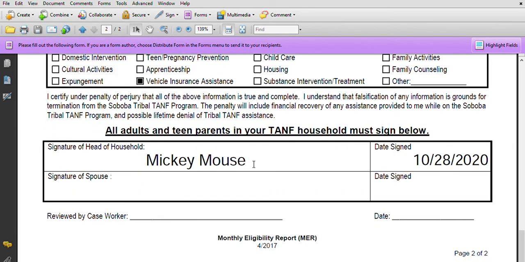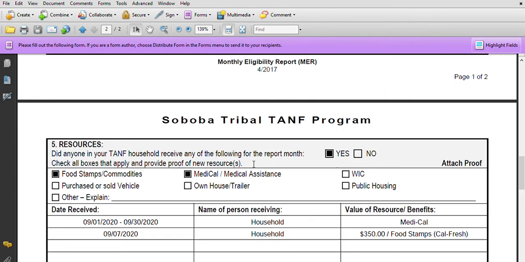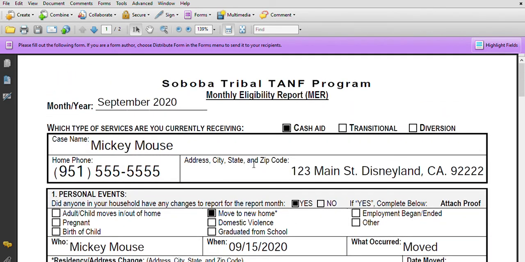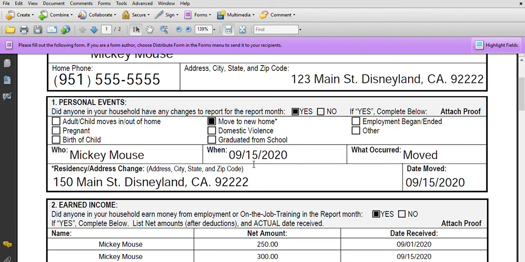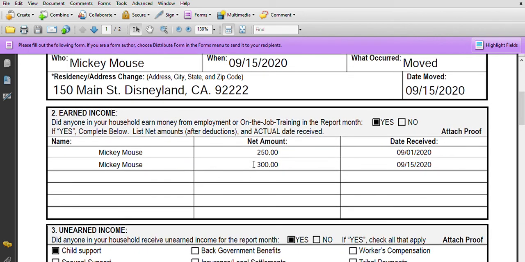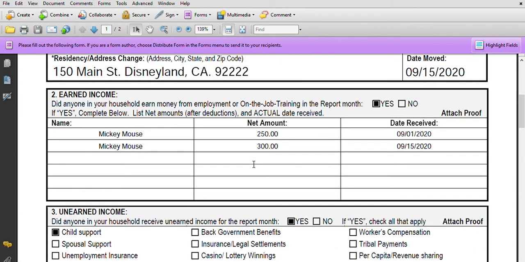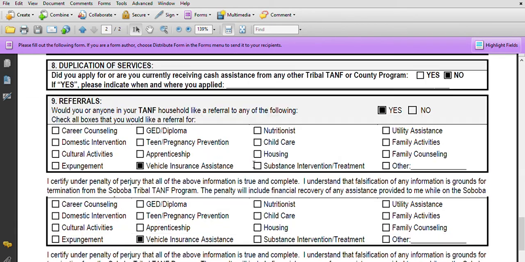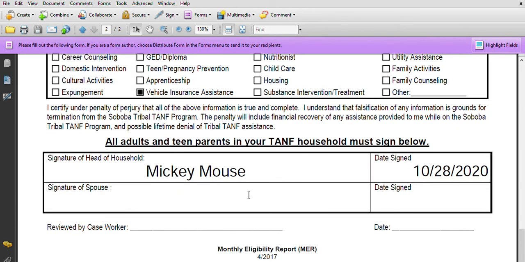So that's really it. Right now I'm filling this MER out on Adobe Acrobat because it is a PDF. This is typically what this form will be opened with on a desktop. However, we do have clients who do like to fill this out on their smartphone. If that's the case, I would advise for you to download the Adobe Fill and Sign app. It's a free app that will allow you to fill out the document just as how I did, and actually it'll allow you to create a signature to place in the signature line.